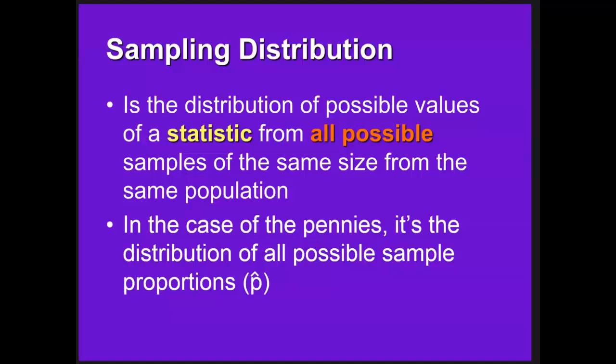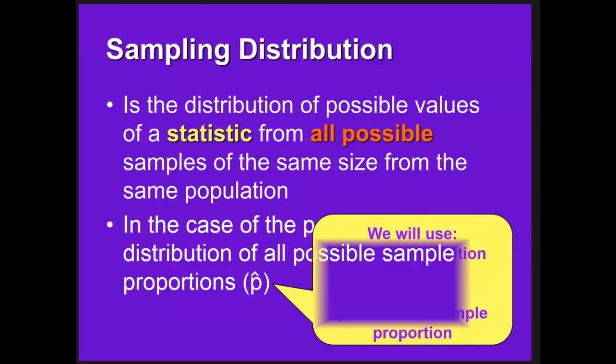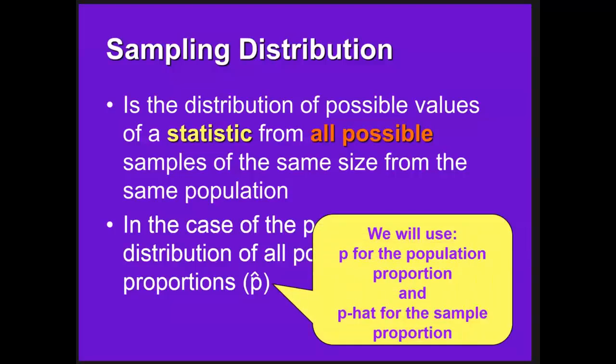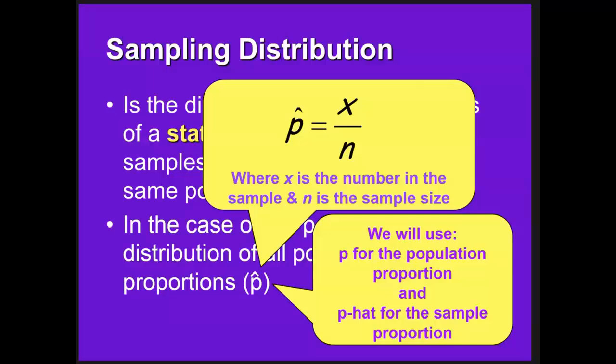So in the case of, say, flipping a coin or pennies, we would look at what percent of the time did heads show up versus what percent did tails show up. And in this case, P would represent the population proportion of what the overall distribution would be. Now, we understand when you look at pennies, half of the time it's heads, half of the time it's tails. But when you start flipping coins, you're not talking a population anymore. You're talking a sample because you're actually physically doing it. And so in that sense, the definition of P hat is simply the fraction or the proportion of what is the observation divided by the total sample size.